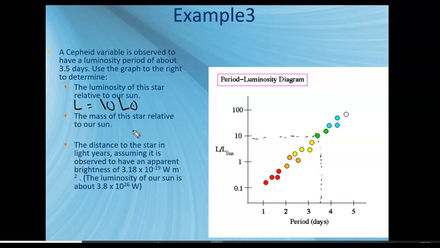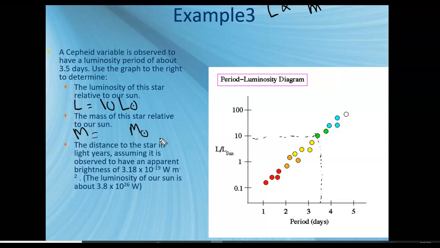Okay, now the next question asks for the mass of the star relative to our sun. So you might think, well, wait, if we know the relative luminosity, how do we find the mass? Well, that is the mass-luminosity relationship that we talked about a few minutes ago. Remember, the luminosity is proportional to the mass raised to the 3.5 power. Just to save space, I'm not going to write out the whole work over here, but you can set up the ratio just like before and solve for this ratio. Basically, what you should end up with is 10 to the power 1 over 3.5.